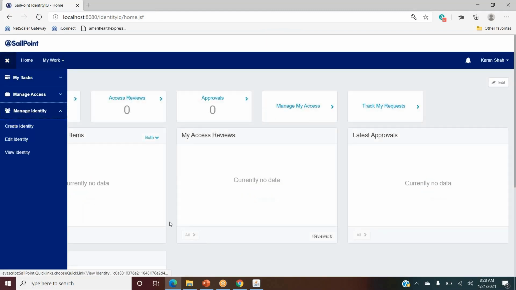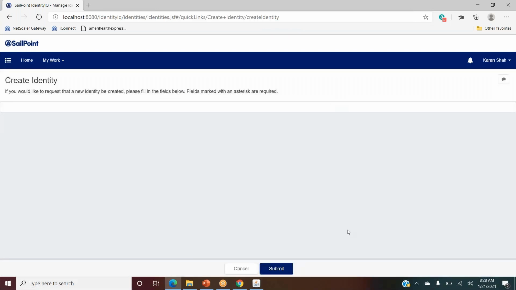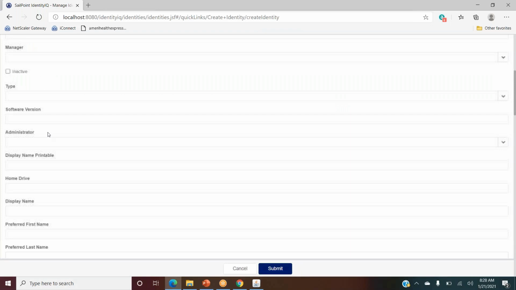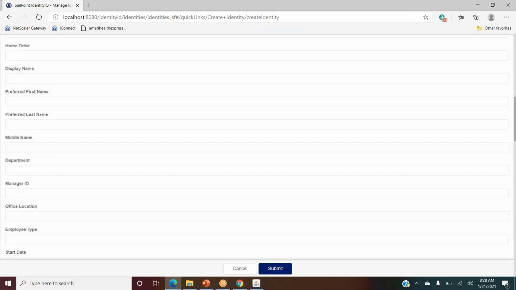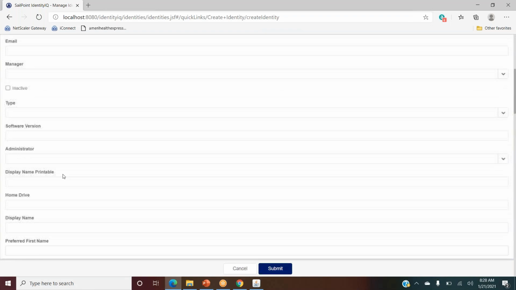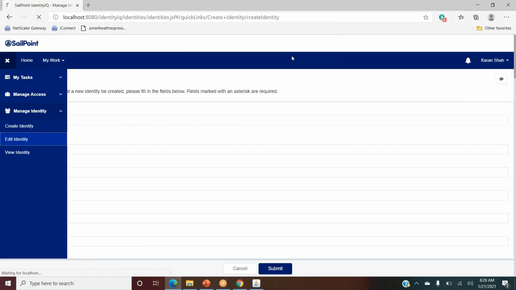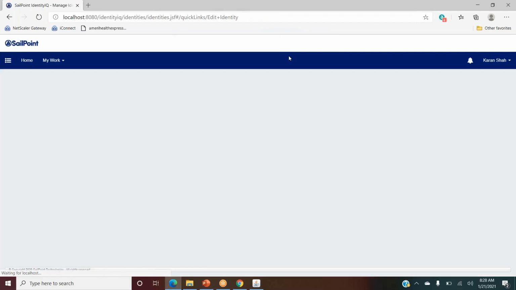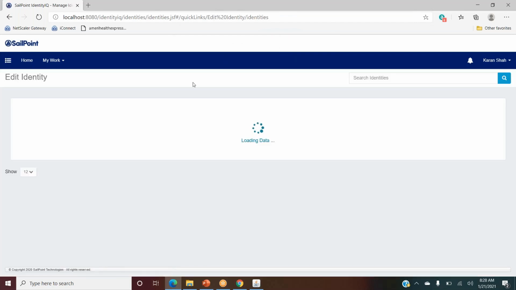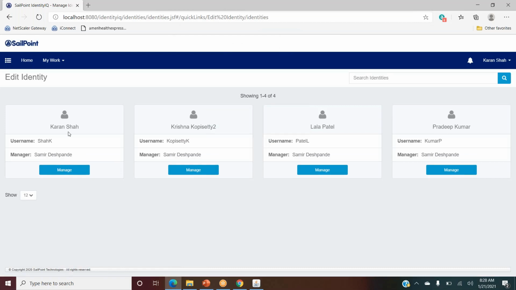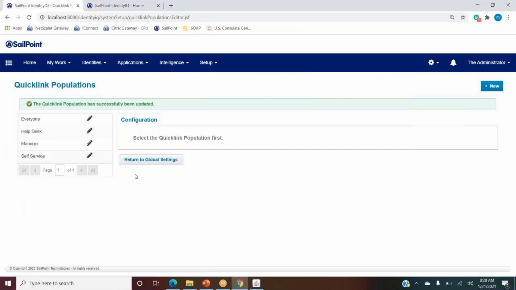Now you can see create identity because I enabled create identity here in self-service. So he can go and click on this and fill a form and then submit the request. Okay, so this is a form he needs to fill, and then he can submit the request to create a new user, and then the workflow will be called accordingly. Similarly, let me go to the edit identity. Previously that current SAR was not visible to this user. Now you can see SAR current is there, right? So same thing, we can configure these particular quick links accordingly here.